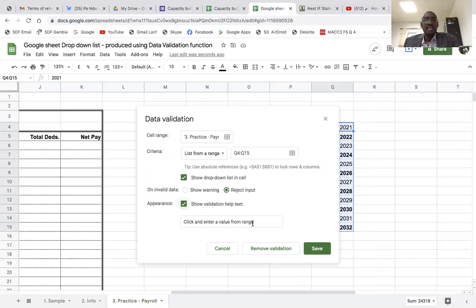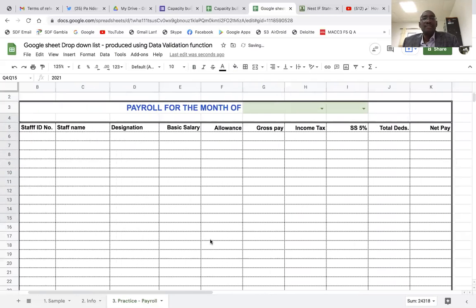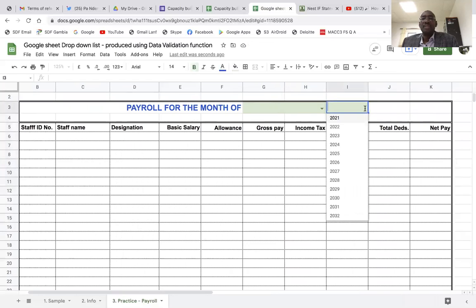For the validation text, I'll say select year, just to make it simple and short. Then I say save, and another drop-down box will appear here, which allows me to select my year from the list of years.